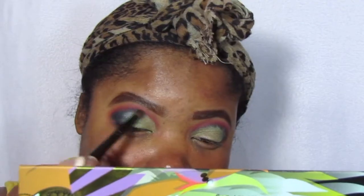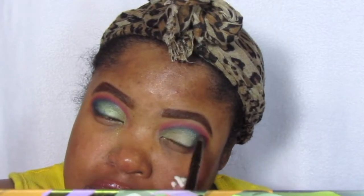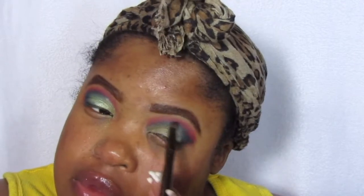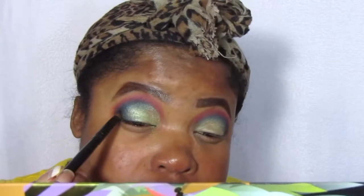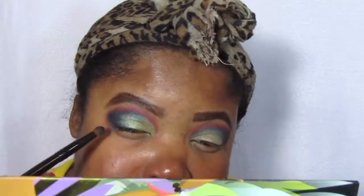So now I'm going to be fixing up some colors, especially where they don't look too well blended. I'm just going to fix it up, fix it up. So I'm just fixing up the colors, making sure everything looks good. Sometimes you got to do that.